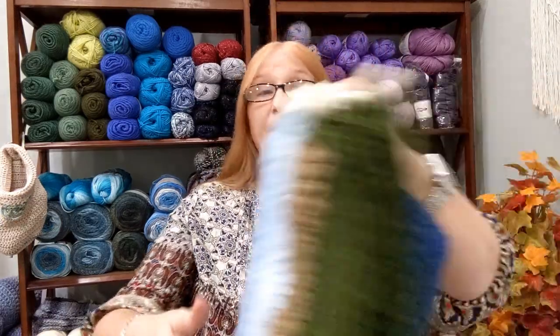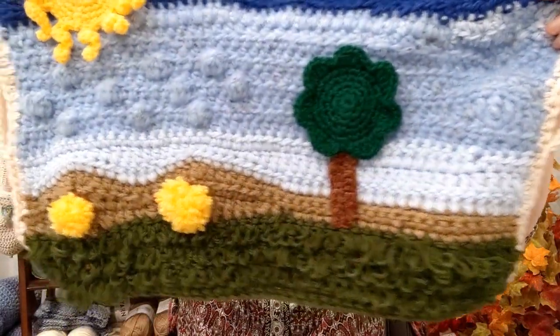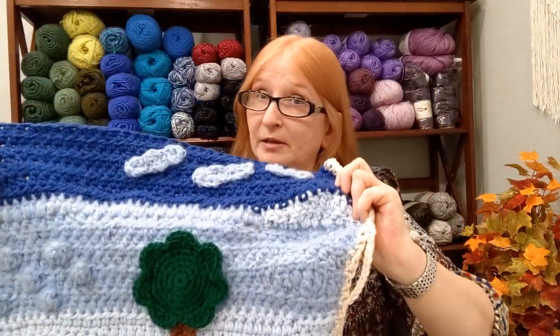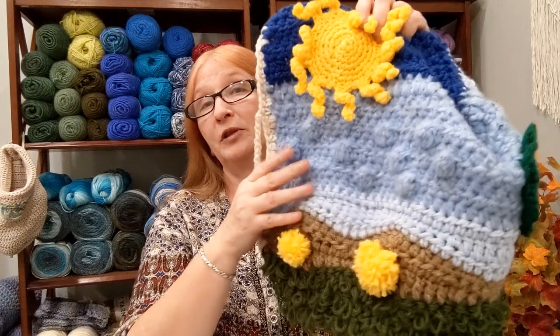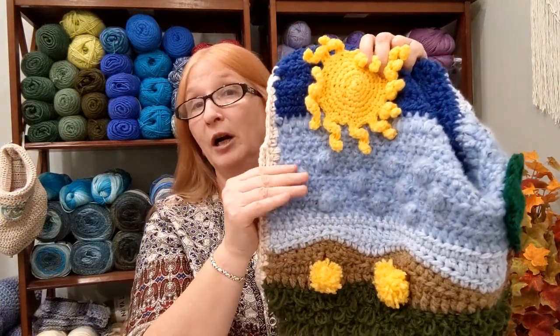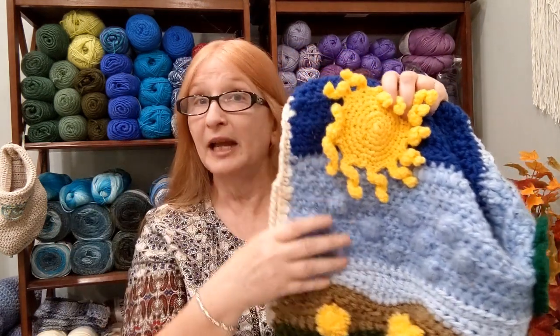For a base stitch, if you're using like what you saw on my mat, my base stitch for most of it is half double crochet. And the reason that it's half double crochet, let me flip it around here, is because I'm putting embellishments on it. Okay? If you're going to put embellishments on, you want to stick with a simple stitch and then let the embellishments do the talking. This section in here, I put in bobbles. You can do bobbles, puff stitch, do a star stitch, do some cable stitching.